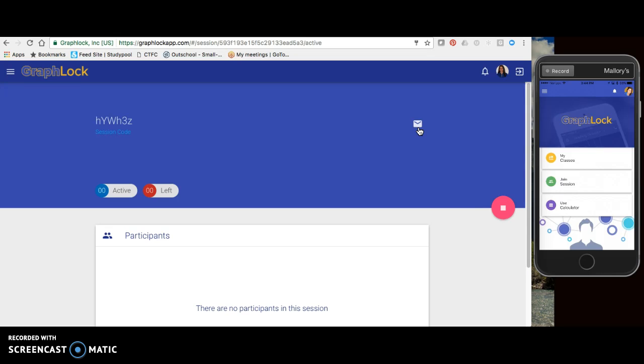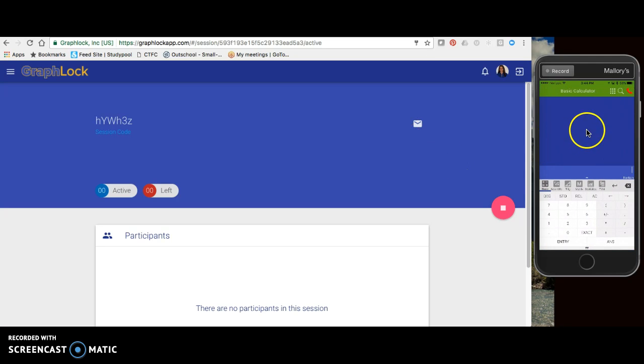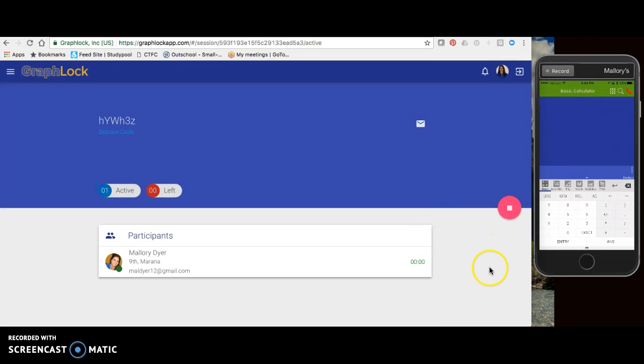So as a student, I'm going to click Join Session, and now I'm going to enter in this code. So just pay attention because the codes are alphanumeric as well as case sensitive. So now that I've joined the session as a student here, you will see soon it will reflect on my end as a proctor. And notice on the student side, when they actually join a lockdown session, what happens is they will get a green stripe across the top of their device.